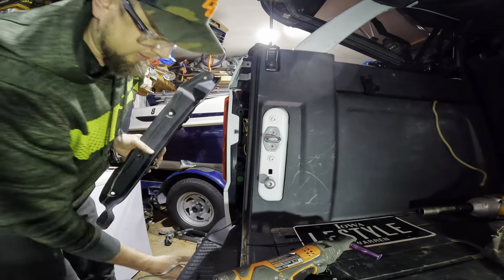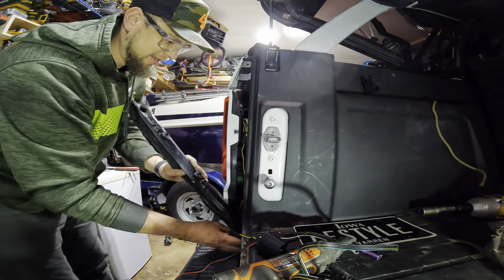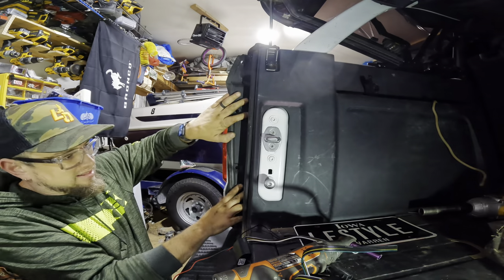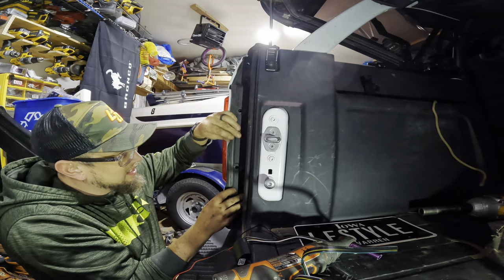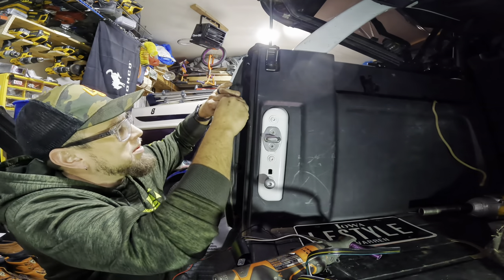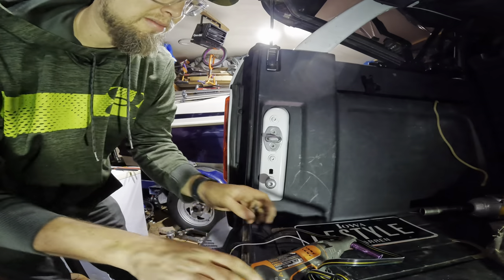I've got to say, I know this truck does not have a huge towing capacity, but it really surprises me that Ford didn't make it a little easier to wire a hitch into this thing. At the same time, I removed the tow package from my build in order to expedite delivery, and I have every reason to believe that worked — I've had my truck since August. Plus, I've got less than $200 into this, so if my wiring has to look less than ideal, I'll take it and put that $400 savings towards something else.